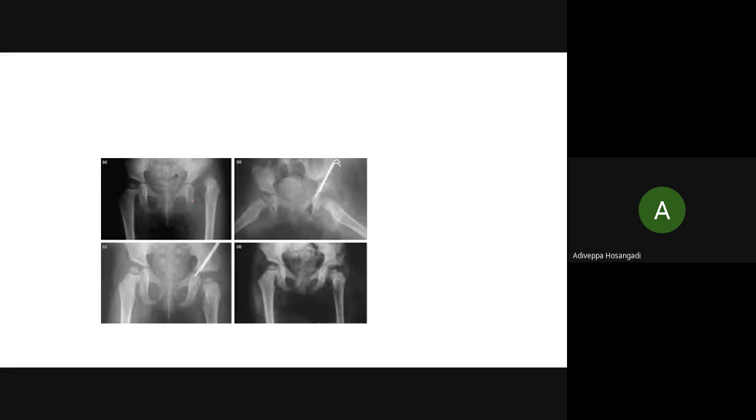So this is one such diagram. Look at this hip which is dislocated. It is reduced and there is an osteotomy here. The pelvis, which is normal, is cut here. It is cut, the head is put inside and it is fixed. This is Salter's osteotomy. Please remember Salter's osteotomy in DDH.